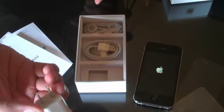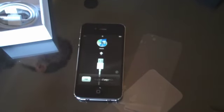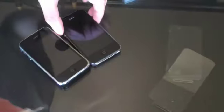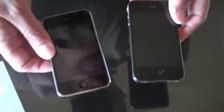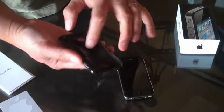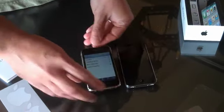This is the same kind of plug power charger as before and we've got headphones in here. And it wants to connect to iTunes. So let's just compare this phone really quick — I'm sure if you've been looking at this online you've probably seen a good comparison of these two phones. The iPhone 4 is actually a little bit thinner and it is considerably heftier. I think it feels more solid. It's got a flat front and on the back it just feels a little bit more solid than the 3G because the 3G has a plastic back on it — it just doesn't feel as weighty and hefty.